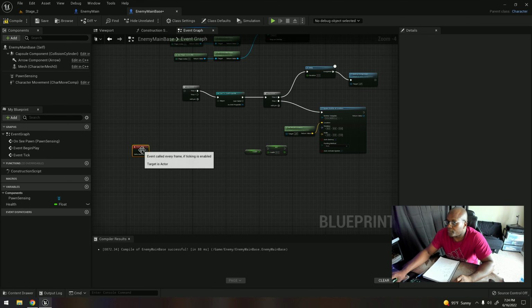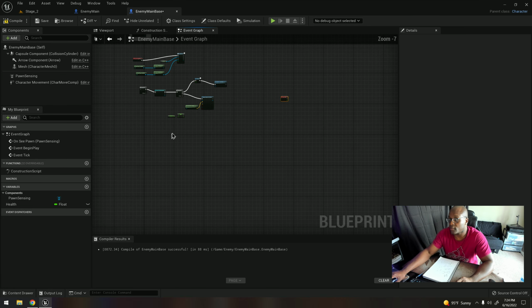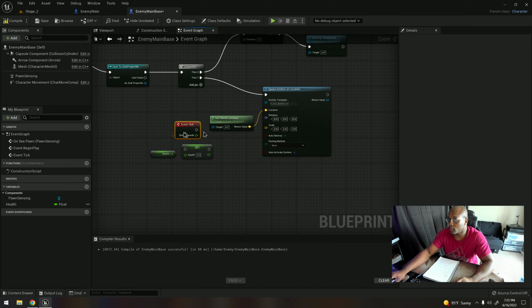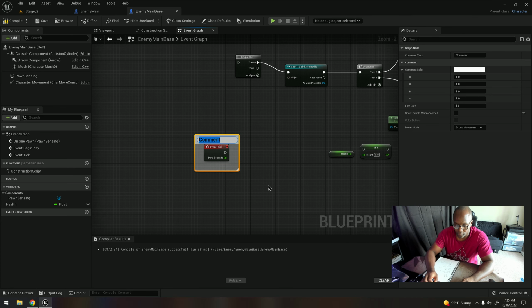But yeah, so say you have a template and a lot of things are running on tick, but you have it way off in the distance, and you're like, man, where is the tick? What I like to do is comment it, tick in big bold letters, right?